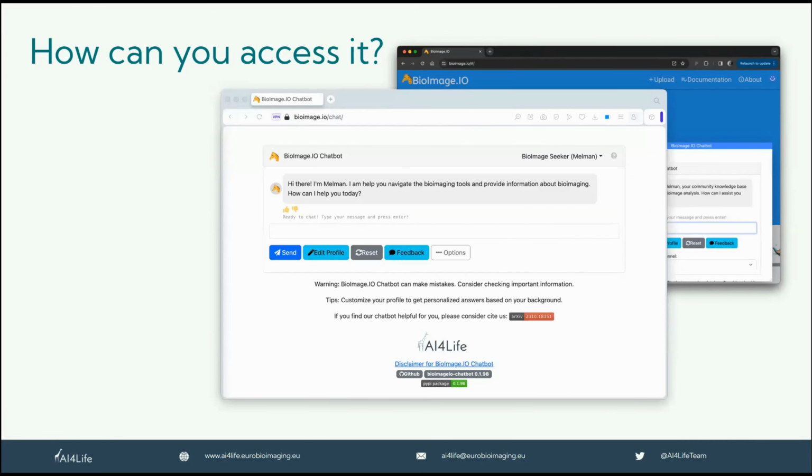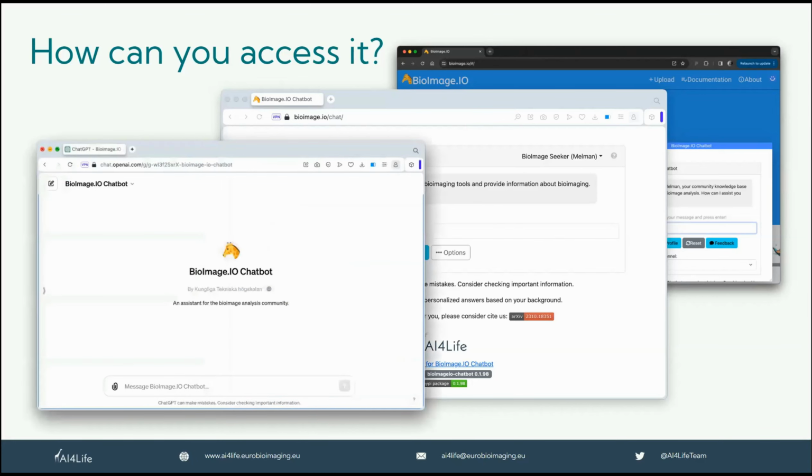Then we have a dedicated web page for it. So it's just the chatbot, and you can select here which of the assistants you want. And the last assistant that I mentioned, to run Cellpose, you can only do through our website. And by the way, as we are paying for it, you have like 20 queries per hour. I don't think you will do all of them, but something stops you from doing 100 queries in one hour.